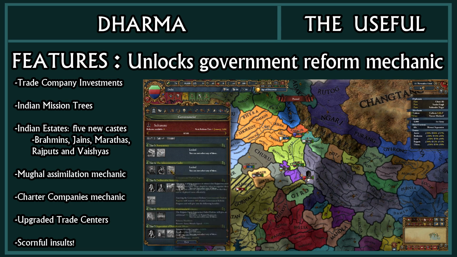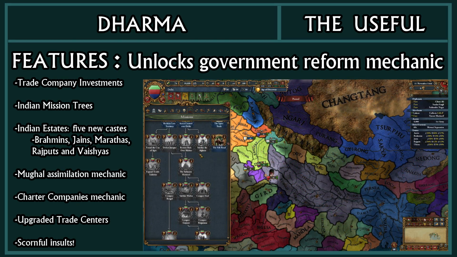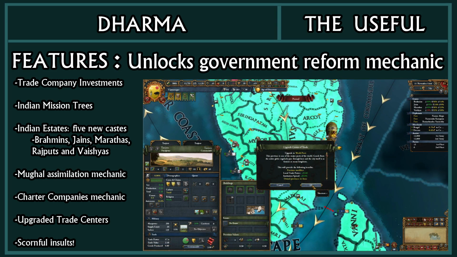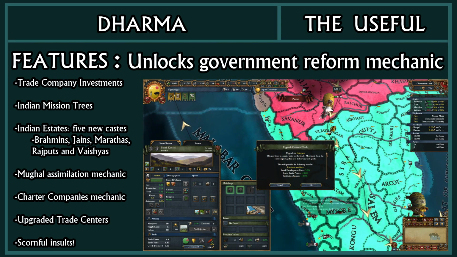Another large component of this expansion focuses on the Indian subcontinent and introduces powerful mission trees for Indian nations, 5 new Indian estates, monsoon seasons, and the incredibly powerful assimilation mechanic for the Mughal Empire. Other mechanics include the ability to charter trade companies, which allows you to purchase territory in trade regions, and upgradable trade centers, which allows you to spend ducats to increase the efficiency of your empire's centers of trade.